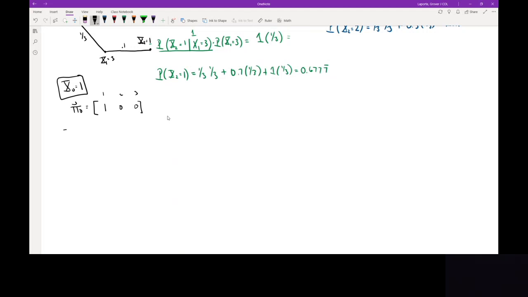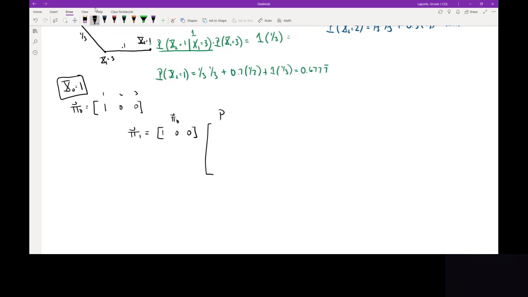How would I get pi 1 then? We know that if we're in state 1, we know what the next step is. So I know pi 1 better be equal to 1/3, 1/3, 1/3, but let's see how we could use our state transition matrix in order to calculate that. And again, I said it was kind of a funky way of multiplying, and so I just wanted to give an example of that as well. So what you have to do is put it in as a row vector. So it's 1, 0, 0. In other words, you've got to put pi 0 in, and you've got to multiply that sucker by P.